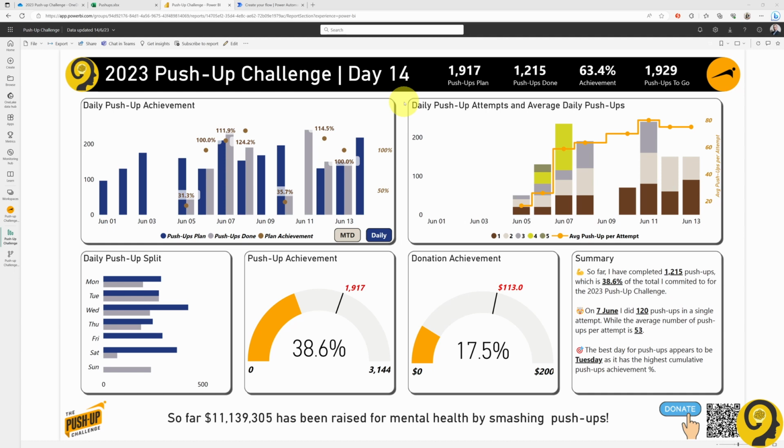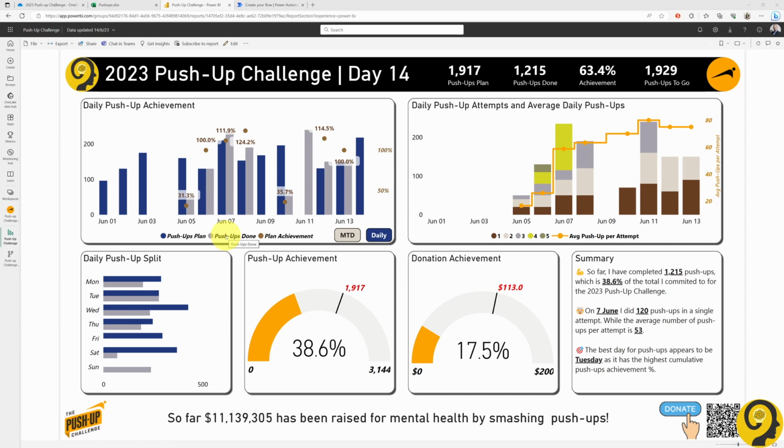As 3,144 push-ups can be a challenging target, at least for me, this KPI motivates me by showing the decreasing number over time, so I can visually track my progress and stay motivated to reach my goal. In the first column chart, we can find a daily plan for push-ups along with the actual number of push-ups done. This allows me to compare the targets with my actual performance on a daily basis.